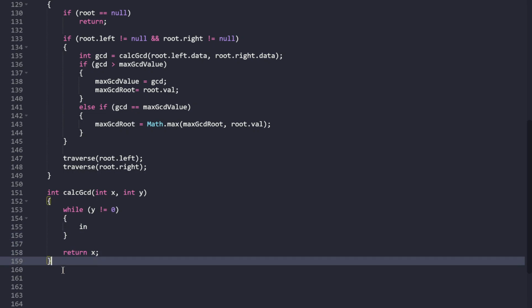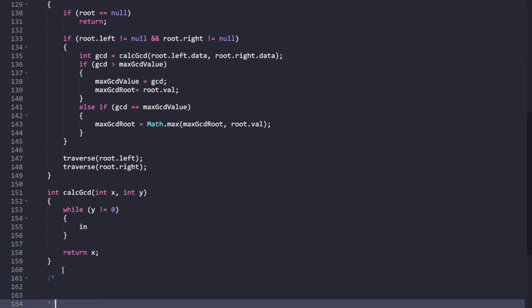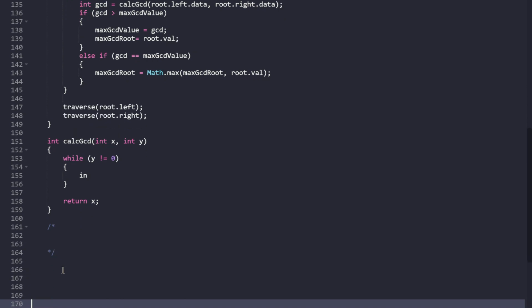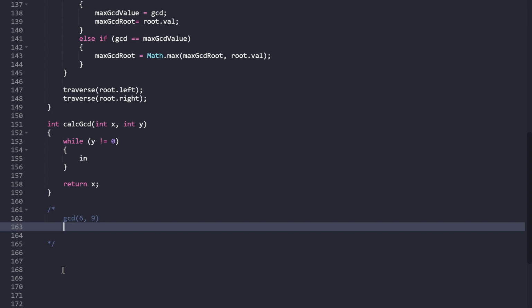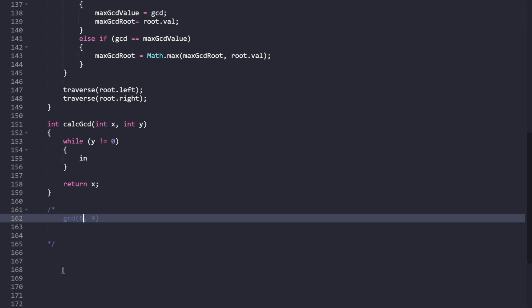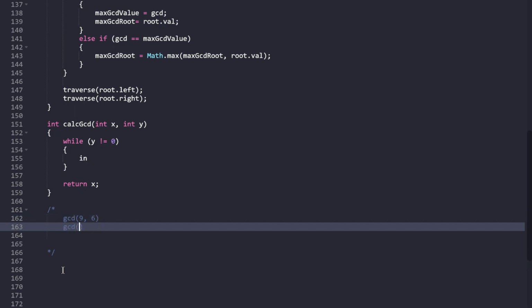let me give an example to illustrate. So let's say we're trying to calculate GCD of 6 and 9. Fair enough. Or rather, I will write it as 9 and 6 first. So if we're trying to calculate the GCD of 9 and 6, this is equal to the GCD of you take the smaller guy 6, and when you divide 9 by 6, whatever remainder you get, so 9 percentile 6, which is 3, it's the same as 6 and 3.